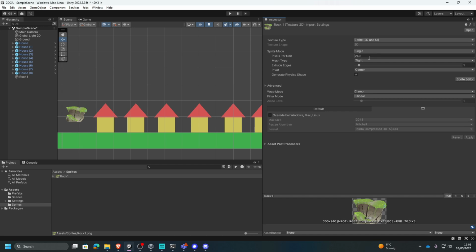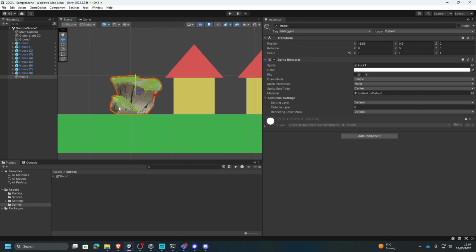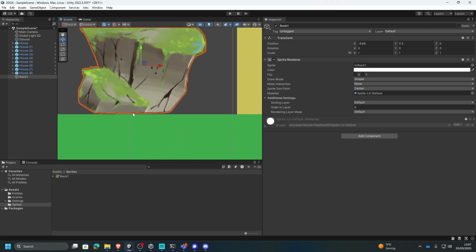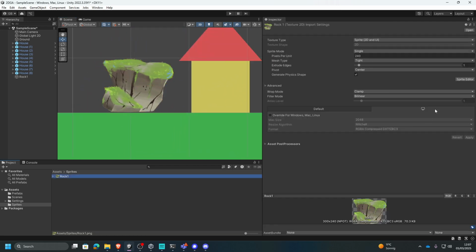And a second thing that we have here is that right now the pivot point of this thing is completely in the middle. So right now, if I want it to be on the ground, I need to set it to a height of 0.5. We want the position 0 to be on the bottom here. So how we can do that is, in the import settings, there's also a pivot point.